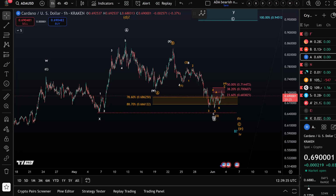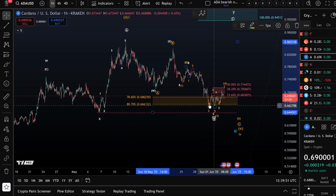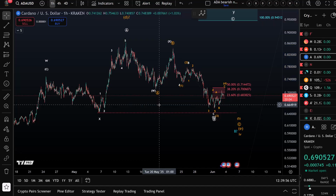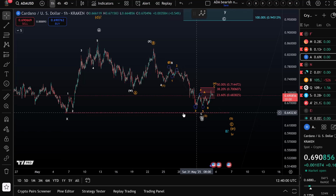The ADA chart is currently in an overall corrective pullback still. We have seen some up and down movements around this support area, which, to be honest, I can remove now. While the price has reacted 3 times to the 88.7 Fib level, it also got broken briefly, so I don't think this Fibonacci support area is too relevant. It's also not one that we focused on, but I had it on the chart just for info.